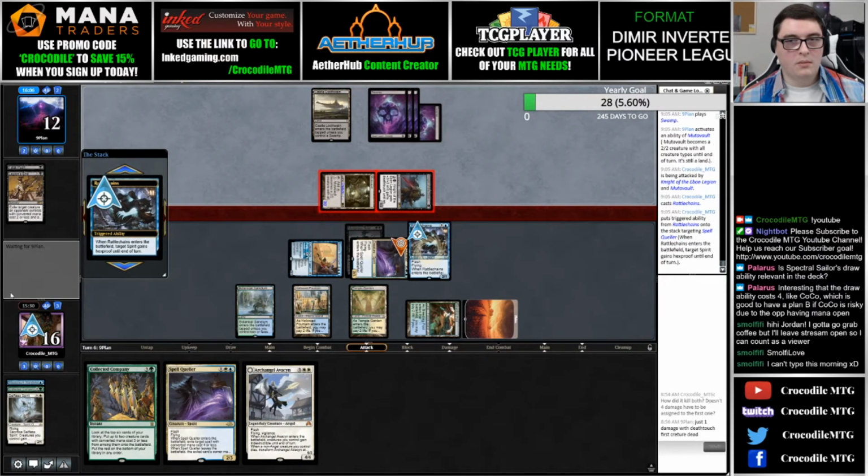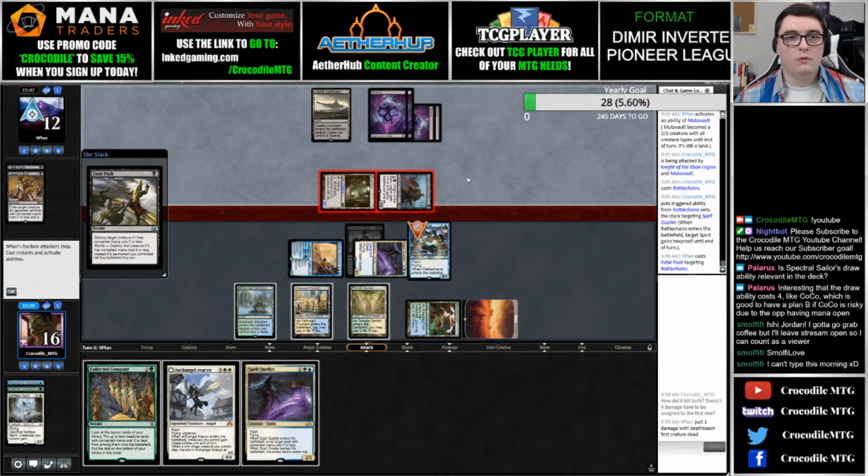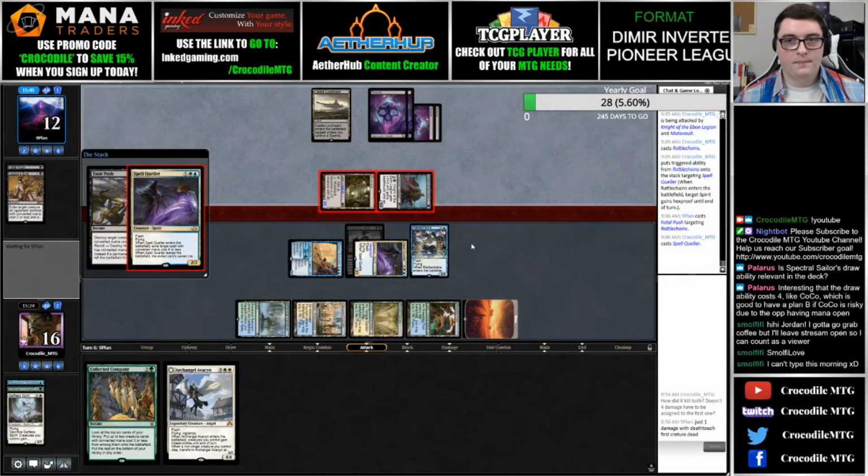I think I'm going to take out the Mutavault here, because if they only have one removal spell in hand, we have the ability just to Spell Queller it. And now what they're doing is, if they have like a 2-mana removal spell... Alright, now I'm going to attempt to take that out here.